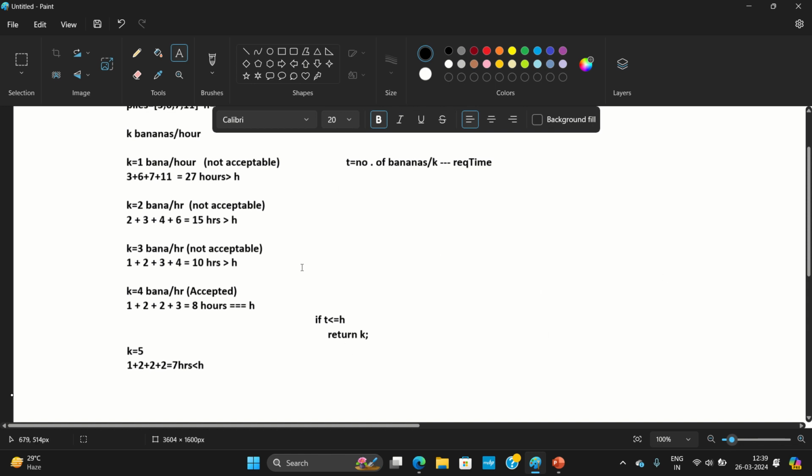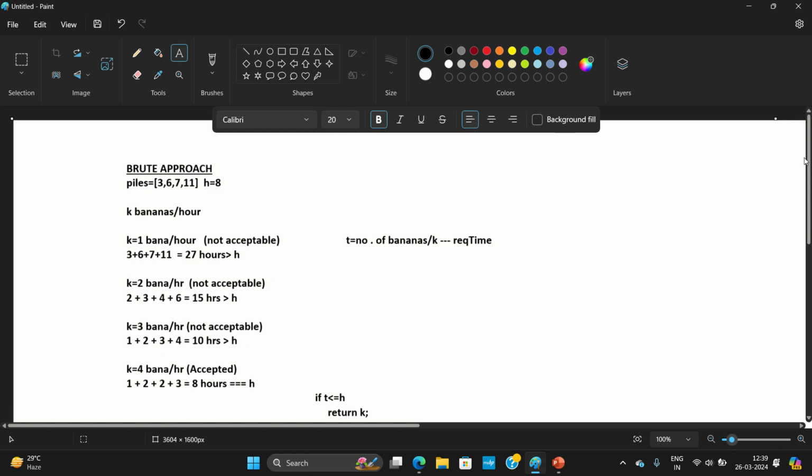Now the problem here is, you may ask, where should we stop? There can be instances where we never find an optimum speed for which Coco can finish eating all the bananas within the allocated time, and in that case we will be returning -1.